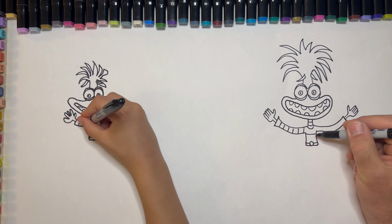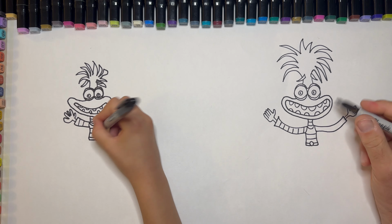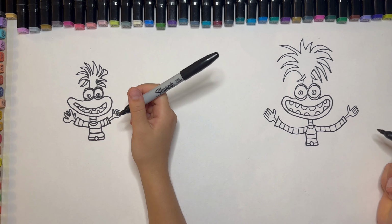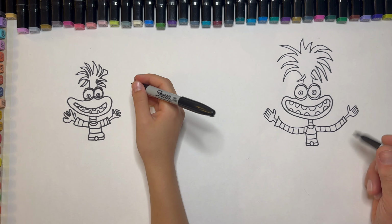We've got some stripes like this. And then we're going to go line and line. So we've got these stripes going on here. And then line and line and line and line and line and line. I did very short arms. Don't you worry about your short arms.